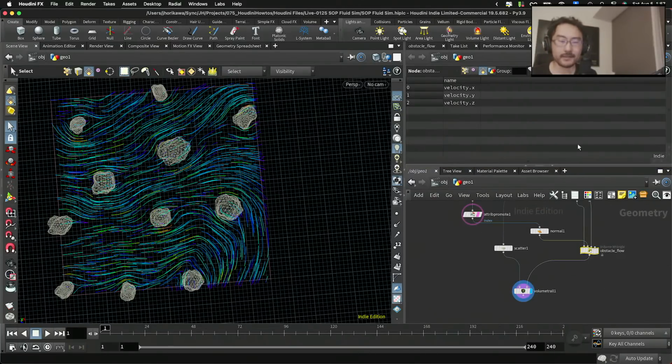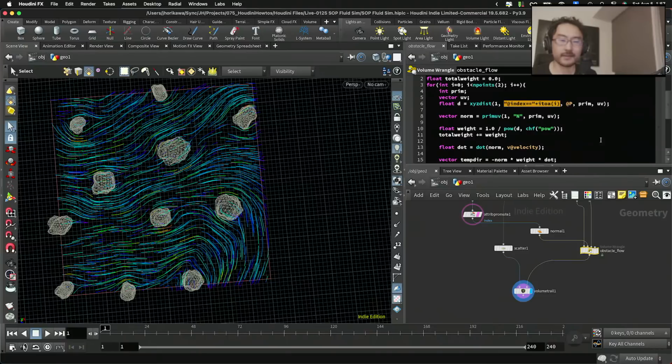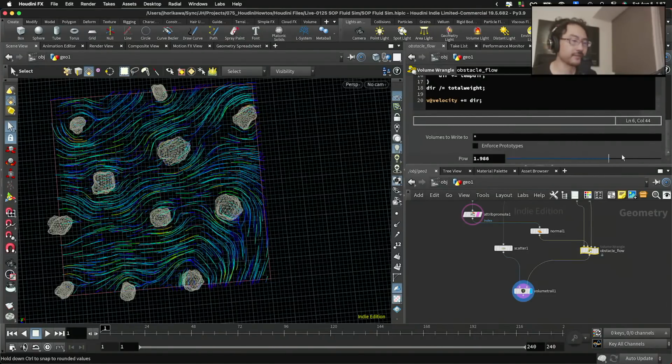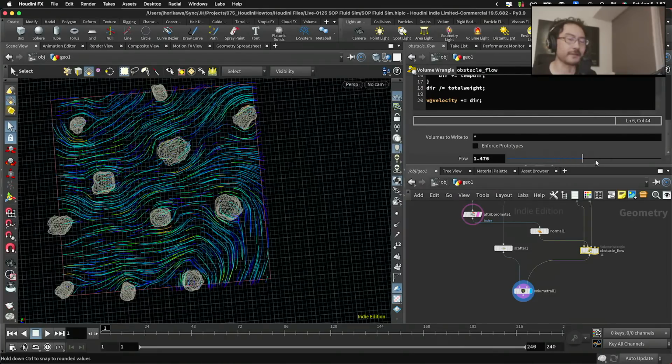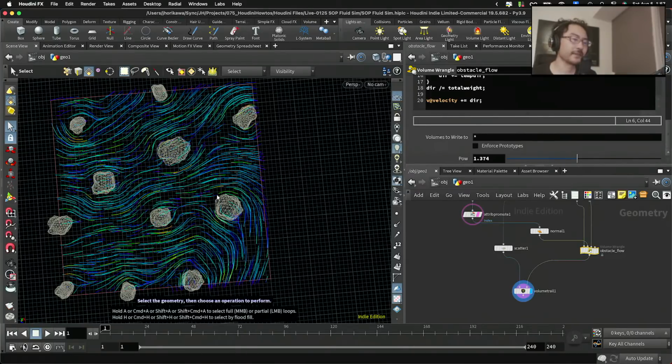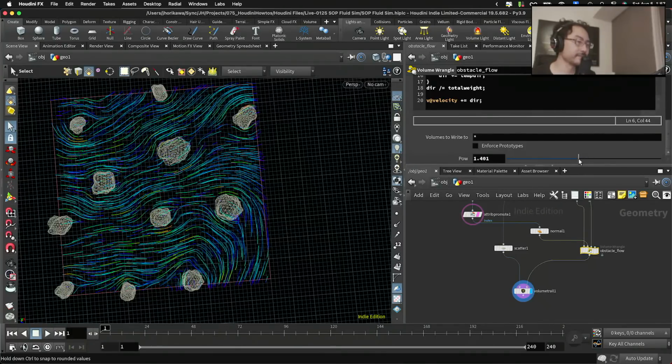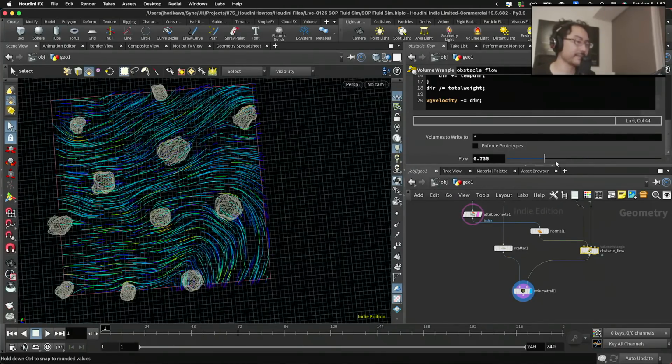Let's see what happens if I change this power function. Based on the power function, you can see how the distance could affect the roundness of this flow. So it looks promising, I think.